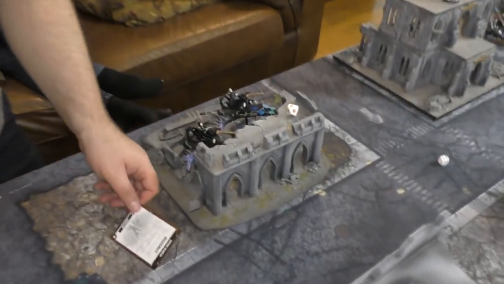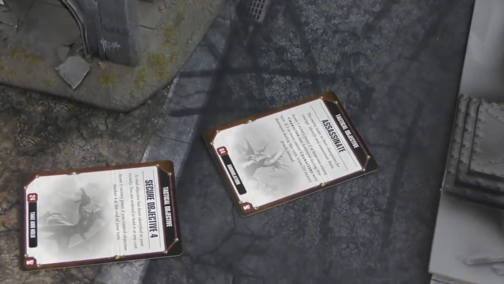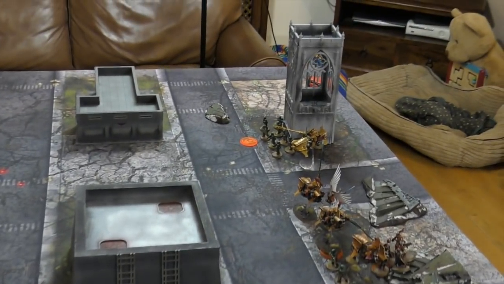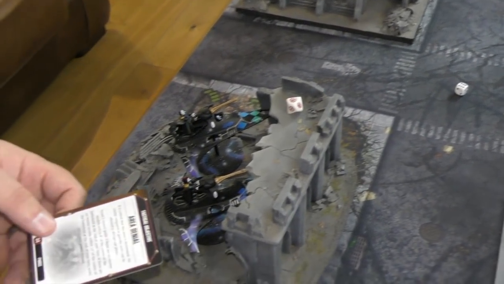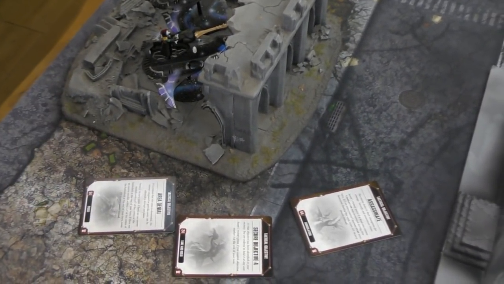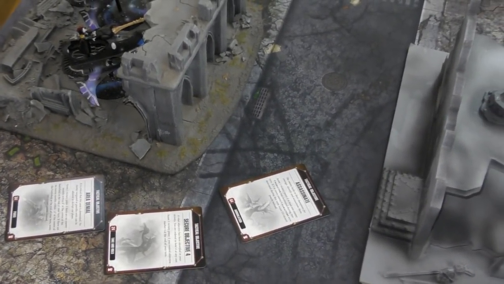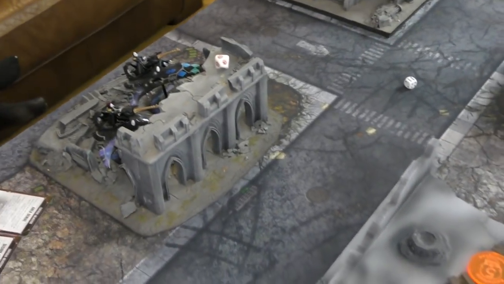Let's see what you've got. First one is Assassinate, so it's kill a character. Secure Objective 4, which currently is in possession of the Guardsman on the far side, all the way over there, guys. And last one is Area of Denial. That's quite a good one for me, so that's control the middle of the board. That's pretty much where you're going anyway, isn't it? Pretty much, yeah. There's objectives in the middle, so it's worth going there. So 3 reasonably decent objectives for me first turn, which is quite nice.